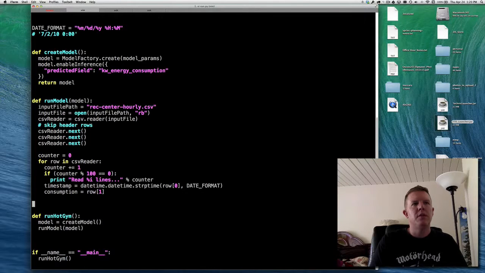So now within our row, we've got our timestamp and we've got our energy consumption. Now we want to feed it into the NuPIC model.